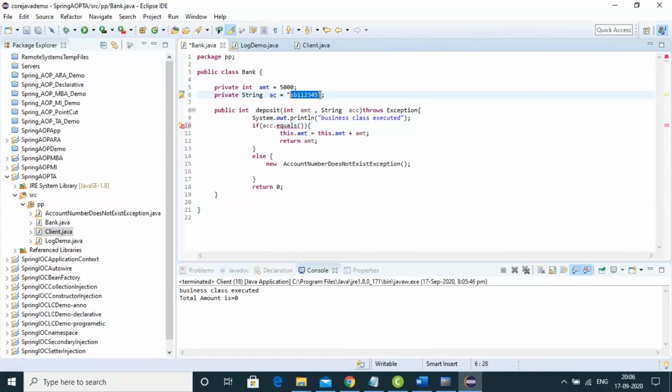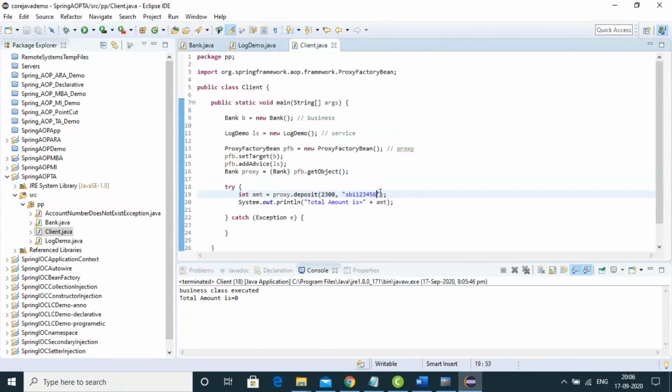Our focus is not the logic, our main focus is whether this gets executed or not. If the account equals this, it will execute, else it will throw an exception. So I have used wrong account number here.